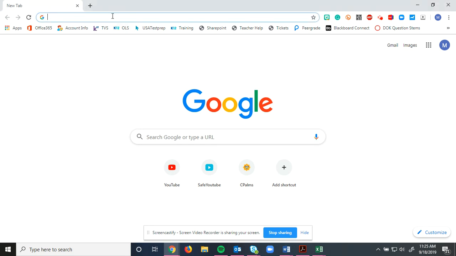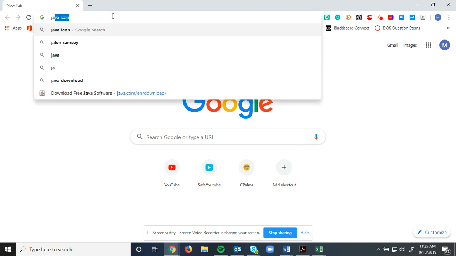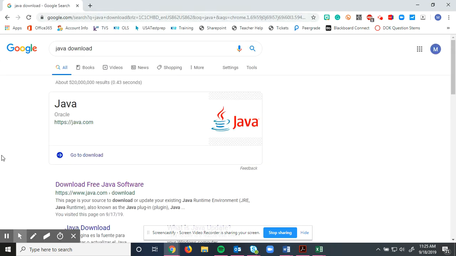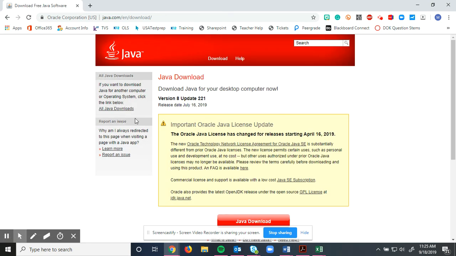So in order to do that, the best thing for you to do is to simply type into Google, not Facebook, Java download. You can come in here, and it's typically going to be the first one that comes up, and you just click download free Java software, and it will take you to this website.